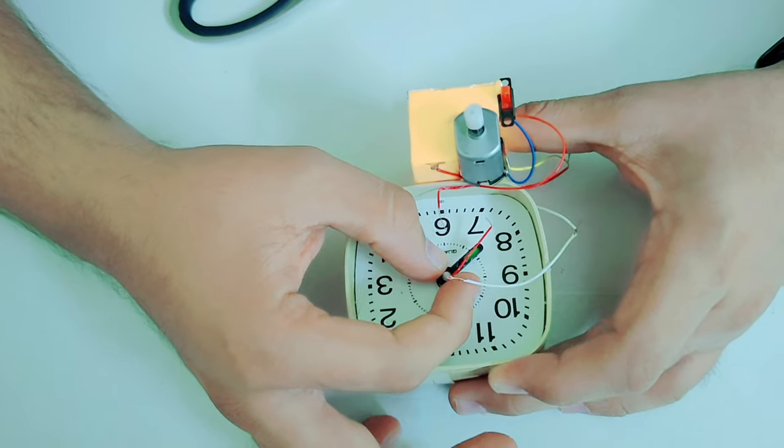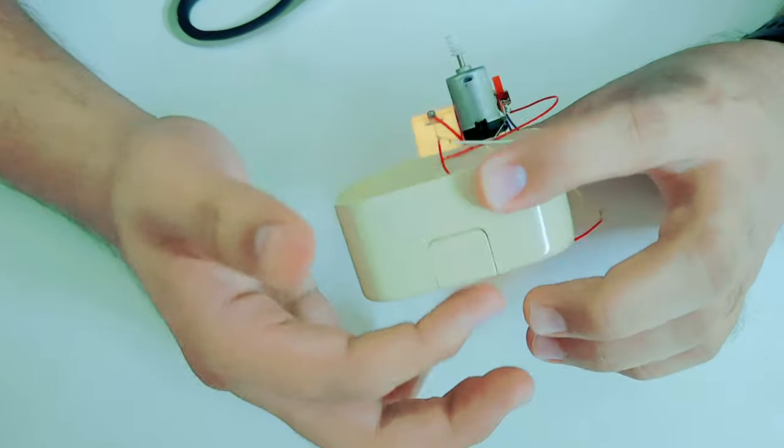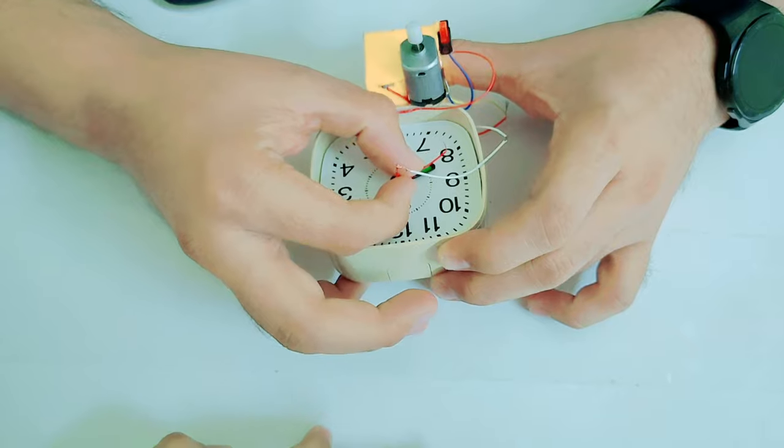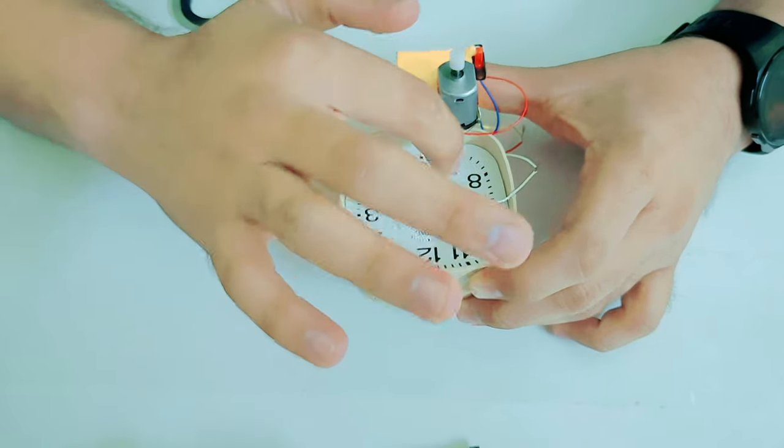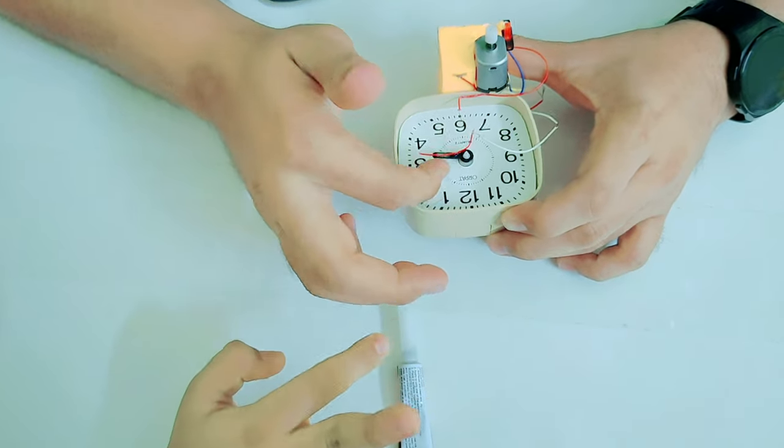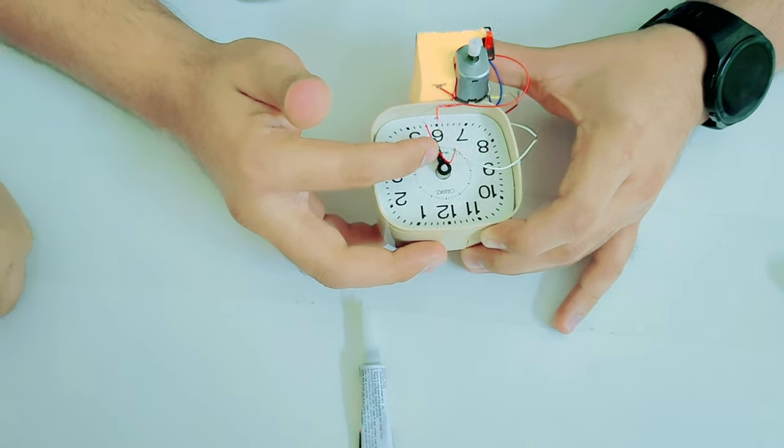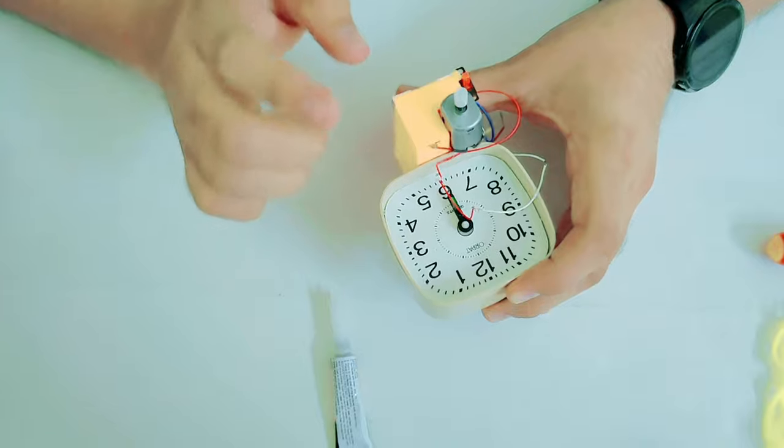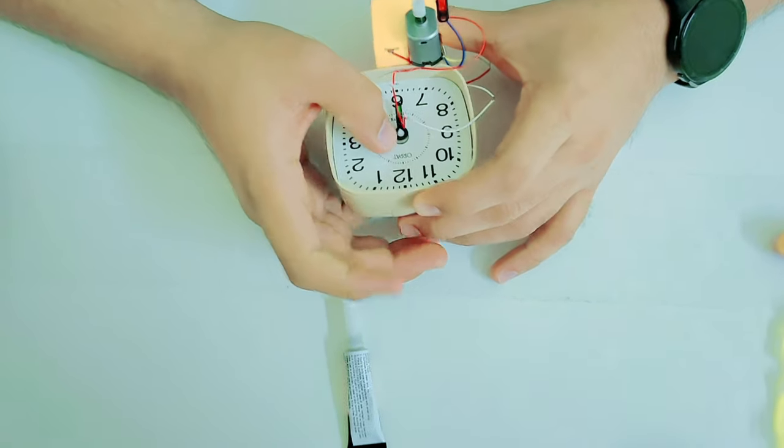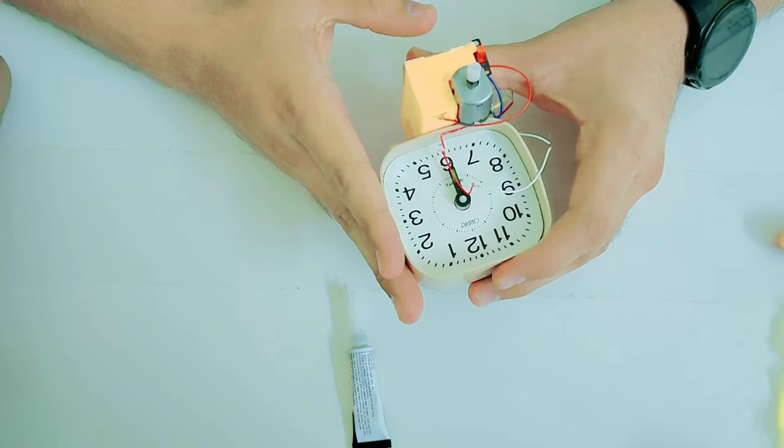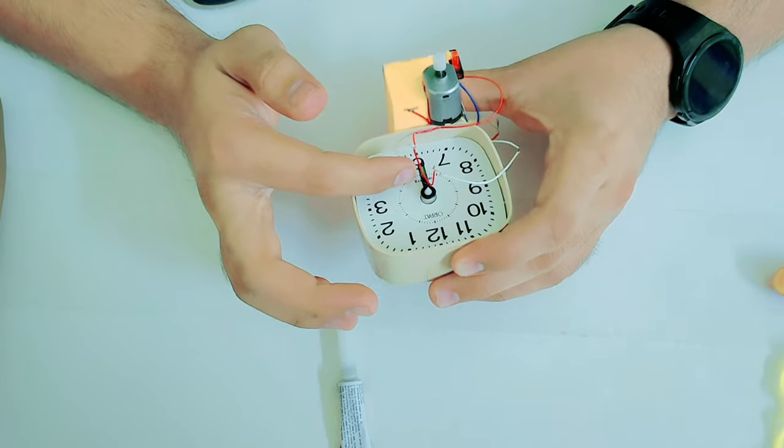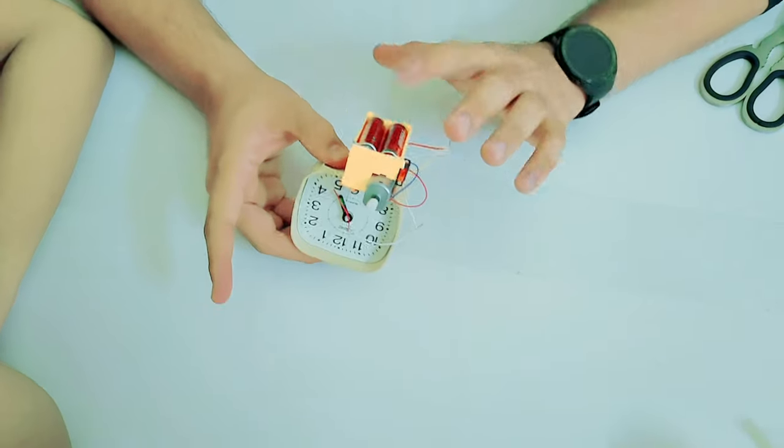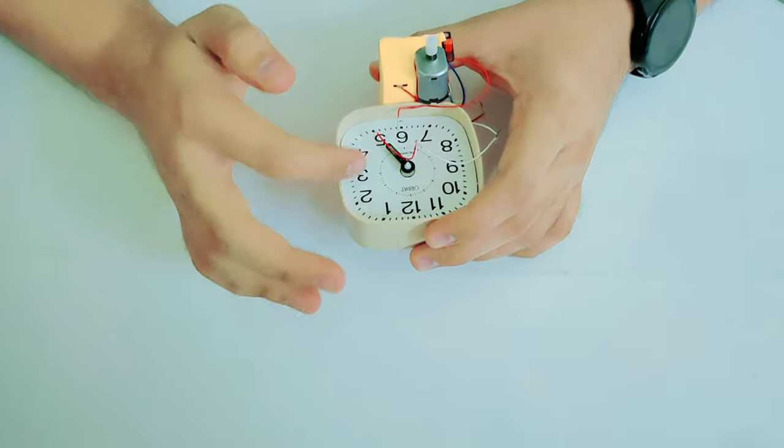So basically what happens is I have set the alarm at 6 o'clock. I will not need to switch the alarm on. It's just going to rotate by itself. Then, when the hour hand reaches 6 o'clock, and here, when the hour hand reaches 6 o'clock, the connection is going to be complete. The current will start flowing, the motor will start moving, and the other end will come into play. I will show you what to do with the other end. Now, the only purpose of us making this is for the motor to start working when it's 6 o'clock. Let's test it, Daddy.